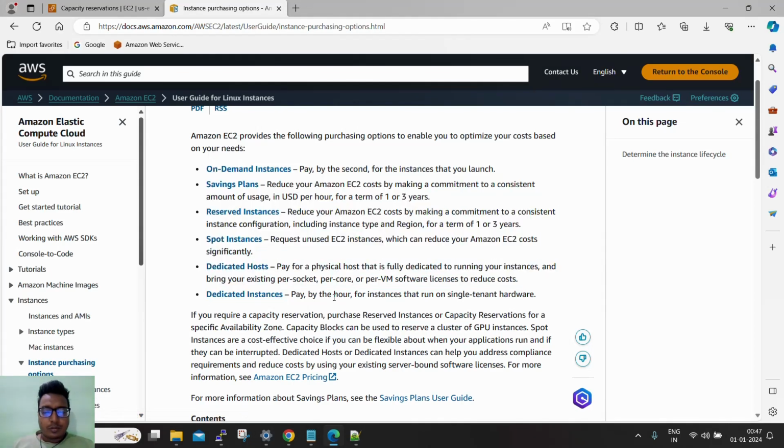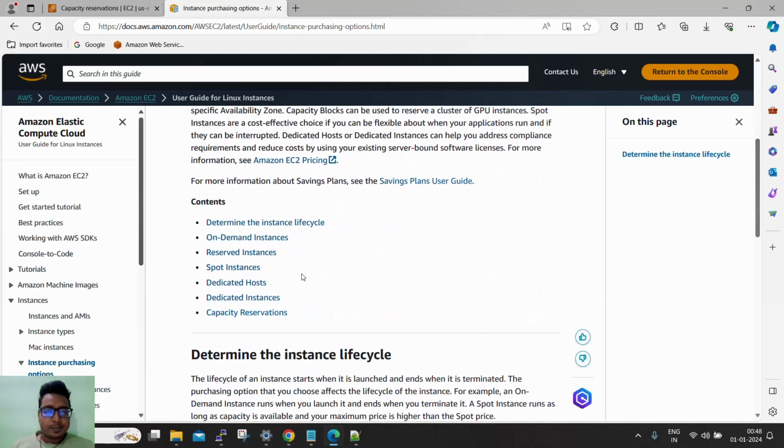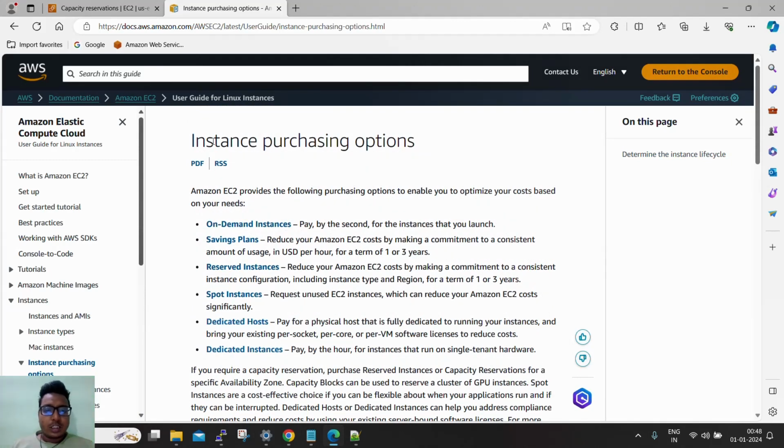If the customer has a very critical application and doesn't want to share resources in AWS itself, they have to choose the Dedicated Host, so that the whole host belongs to the customer, and AWS will not run any other EC2 on that host. Okay, so this is everything for instance purchasing options.